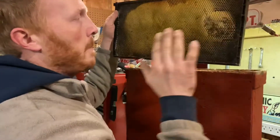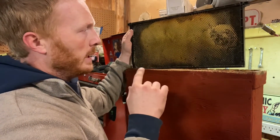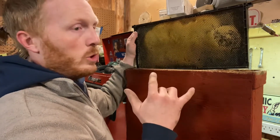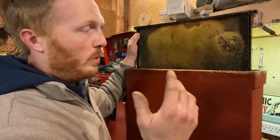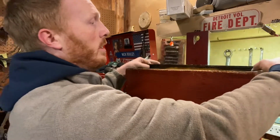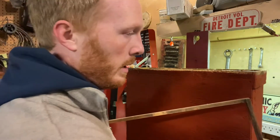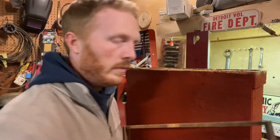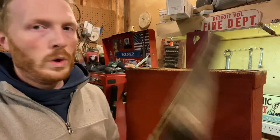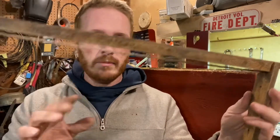And then what I like to do is, this will hold 4 frames, so I like to have 3 drawn out combs and 1 undrawn frame. I say undrawn comb, but that's not what I mean. Undrawn frame. Let me go grab one. Okay, so what I mean by an undrawn frame that I make. Here's 2 samples. One is like this, just a regular frame, nothing in it.